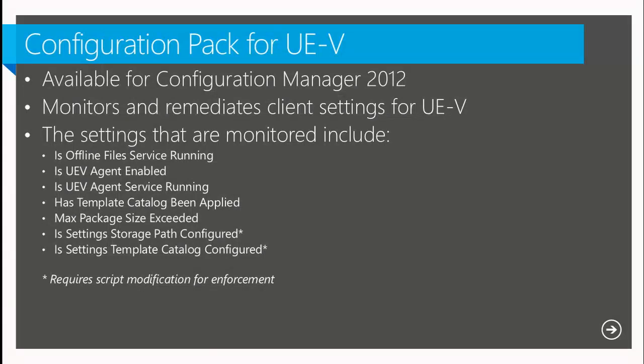Now, a configuration pack for UEV is much the same way. It allows me to take those configuration parameters and use that. So rather than using group policy to push these out, I can push them via policy engine inside of Configuration Manager. And these are the same basic ones. We don't give you the ability for individual application enabling and disabling. You could still do that via script with PowerShell, but we do give you the configuration options for the settings. So again, in a dormant deployment, I could still use ConfigMan to light that up and get those things up and running as required or desired.